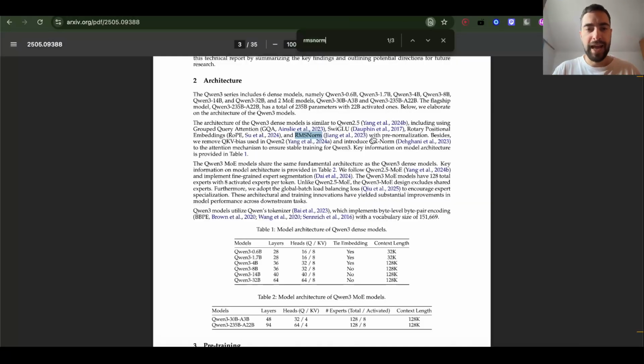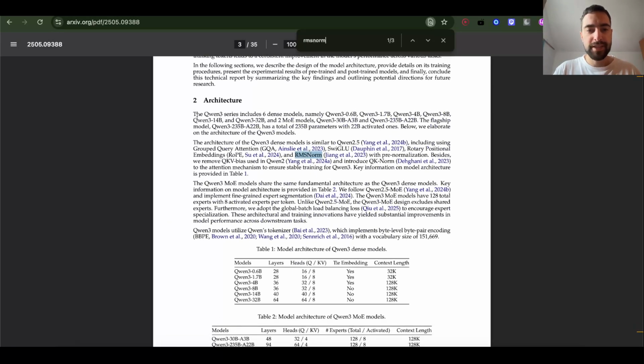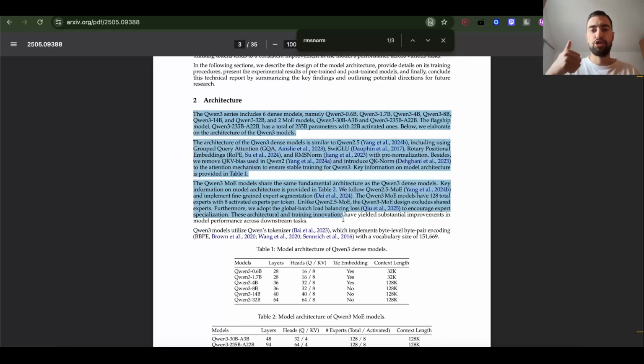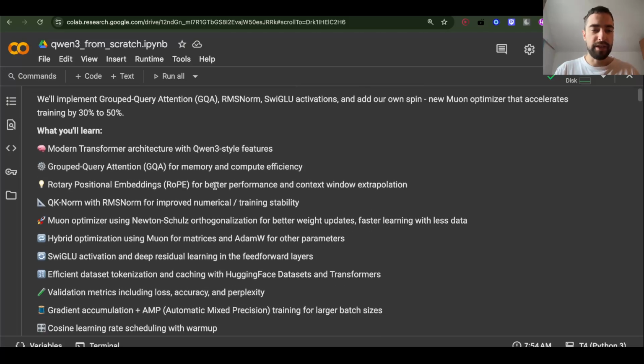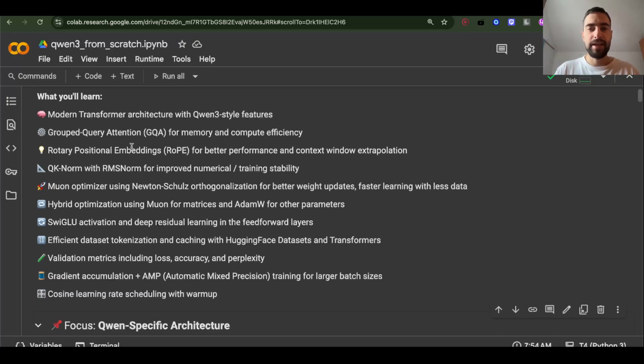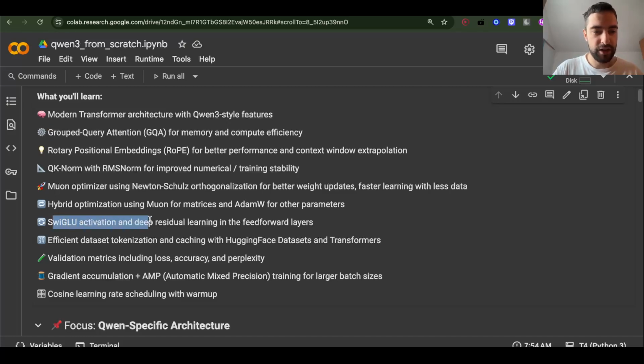So if you look at Qwen technical report, you can see its architecture, and you can also find architecture in the transformers library of Hugging Face. So this is going to be the most advanced transformer, plus all of the things and specifics that Qwen specifically has. For example, grouped query attention and SwiGLU activation for the feed-forward layers.